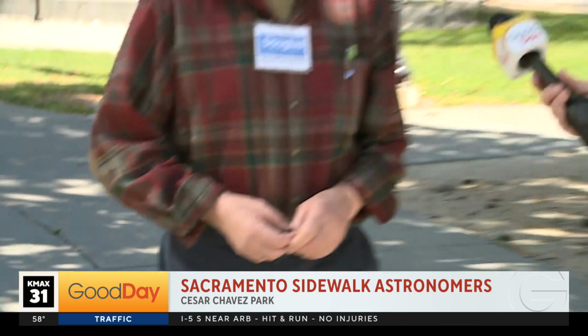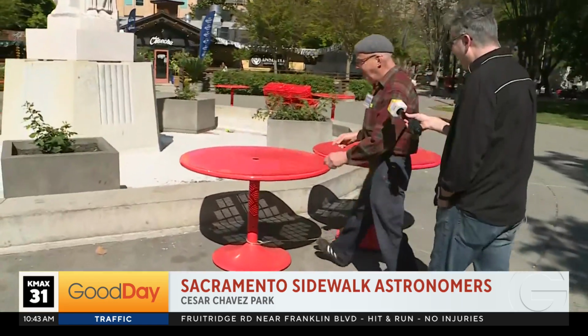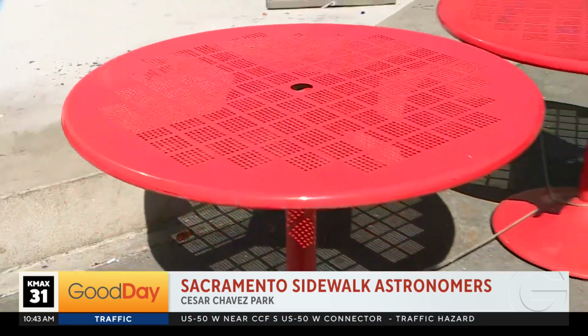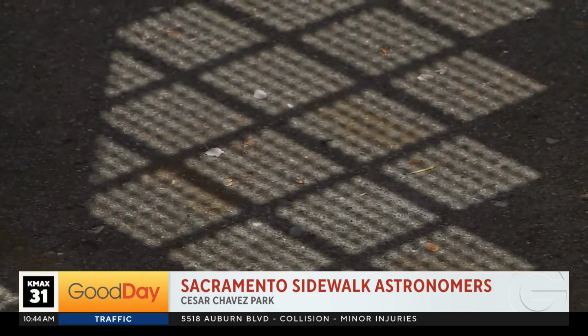That is so cool. So here in Cesar Chavez Park, we have these super cool tables. See, there's a million holes in the top of the table, so it stays dry. And if you look under there, can you see that those are not circles? Yeah. Totally. How fascinating!